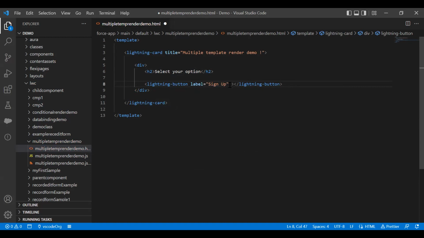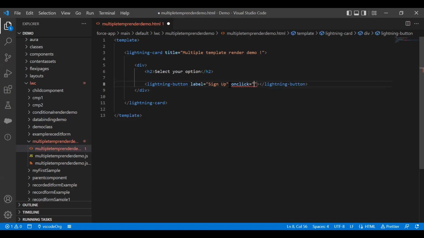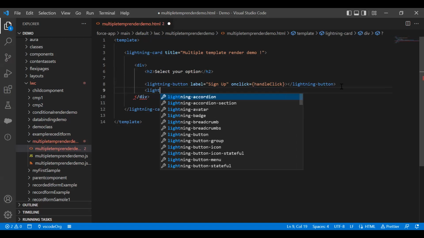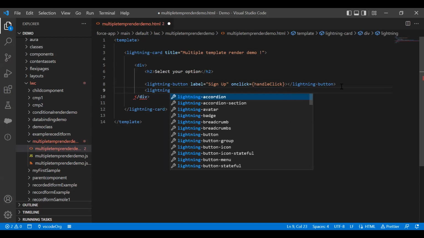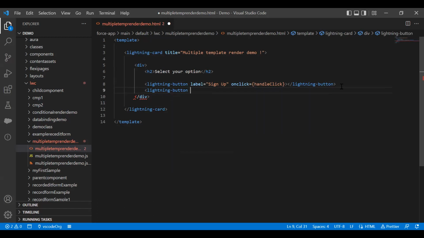So this is my label, and of course, based on the click of the buttons, I would be calling a function, right? I need to use the events. So on click, let's just define a function, and here let's say handle click. Okay, this is my first button. And then I would be creating another button. I am not putting any style for now, so that we'll not waste our time on styling. Let's just first understand the logic and how it works, and then you can add any kind of styling, whatever you want.